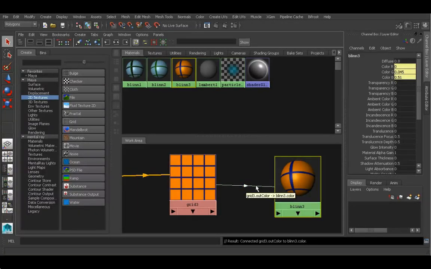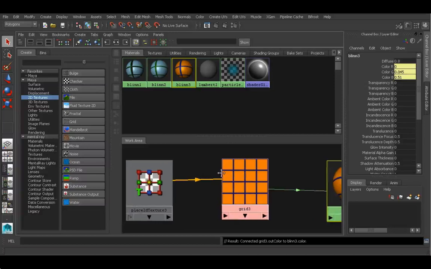You can see here, if I mouse over, the little window that pops up says grid 3, which is our texture, out color, which is the output, and then a little arrow to blend number 3, which is our material name, and color, which is the input of blend number 3.